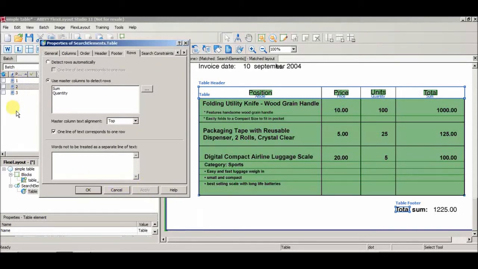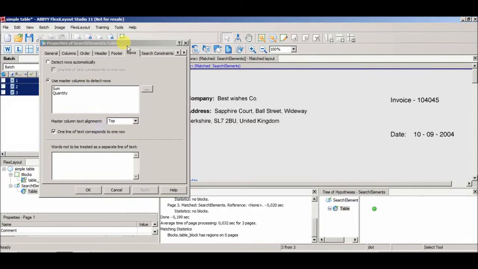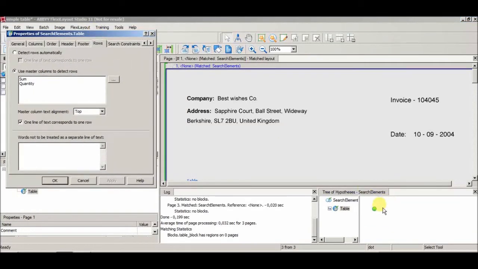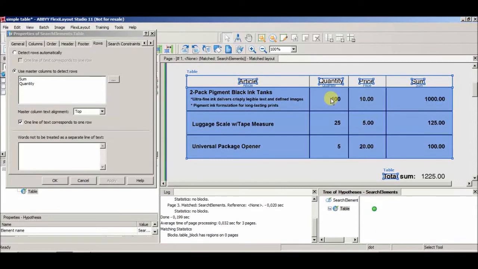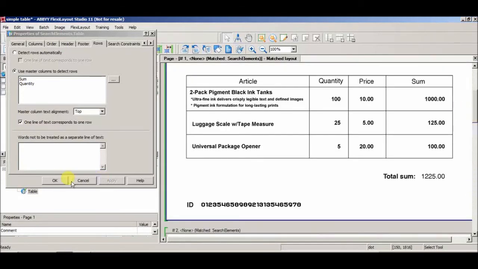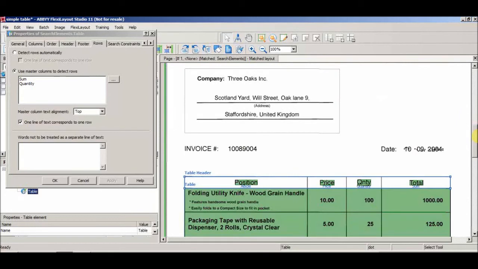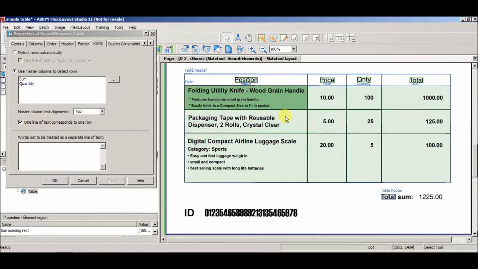And the final matching to verify the detected table. All the columns and rows are located well, and we can deliver this result to the block.